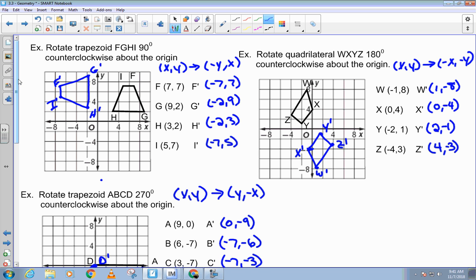You might have one that's a reflection. So it's important to look at what is happening with the figure. So like, see this, you can tell it went around, so you know it's a rotation. But what if it was here and then it flipped? Okay, that's a possibility also.